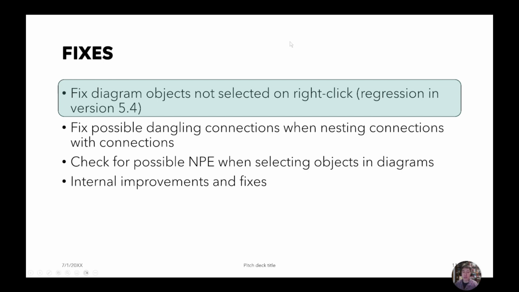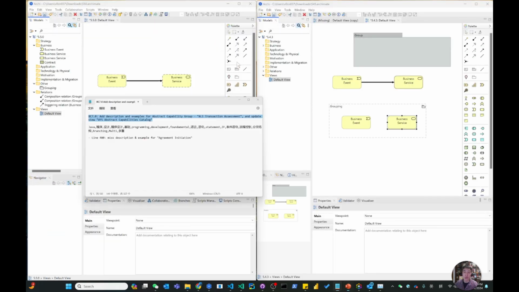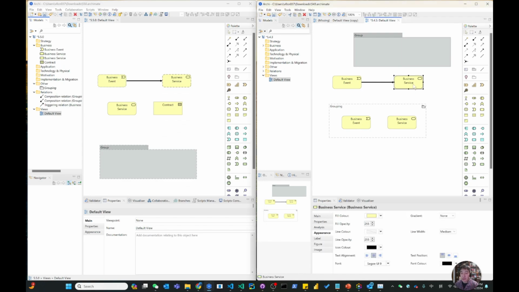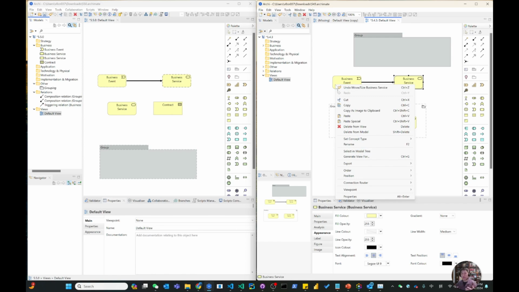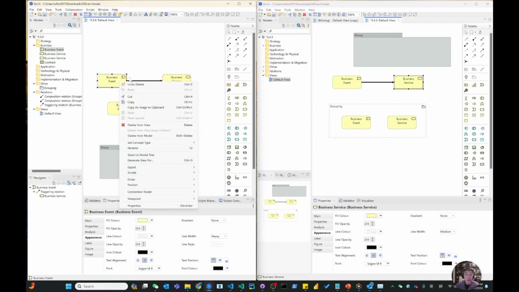I hope it's not too much of an impact on your work until now, but right click should select the item like the left click does. This is my 5.4.3. If I right click to pop up the menu, you can see that this business event is not selected. The fixed one is here: if I now right click, you can see the focus cursor is changed.